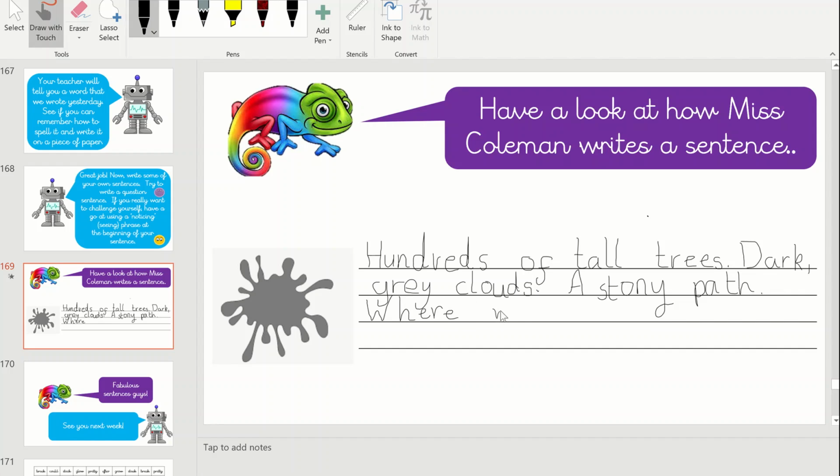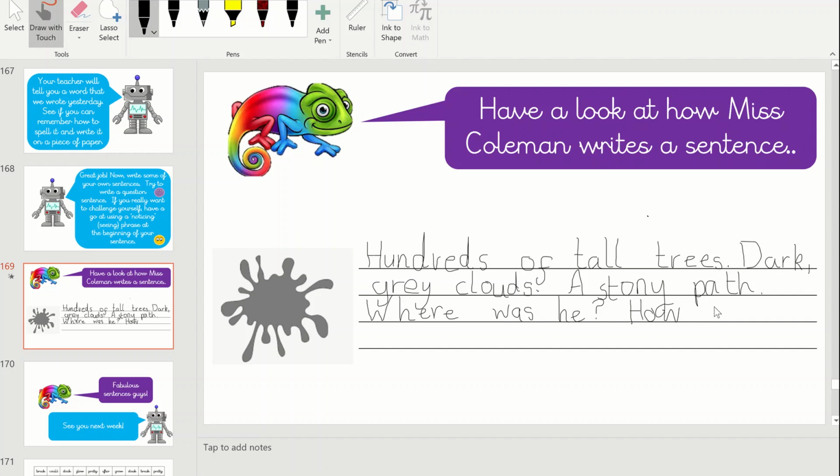Where was he? Now it's a question sentence, so if it's a question sentence, I need to put a question mark at the end. How did he get here? So that's my next sentence, so I need a capital letter after the question mark.